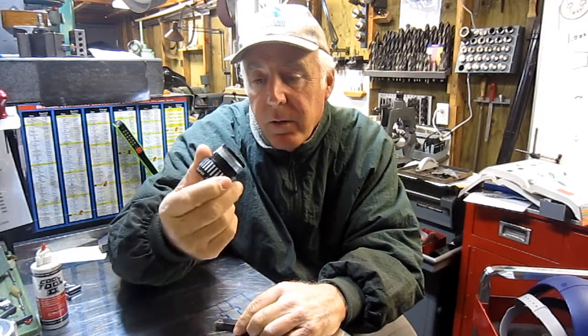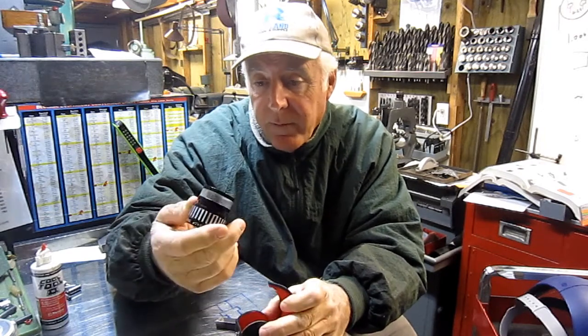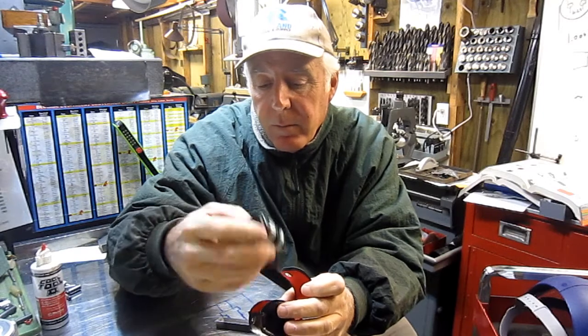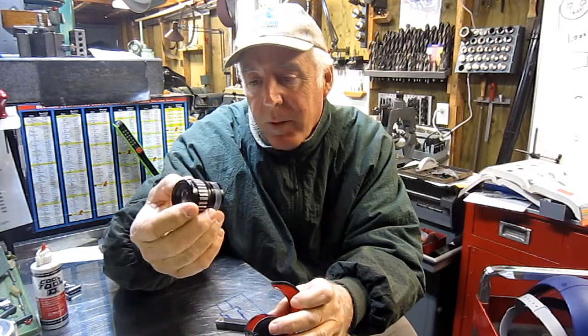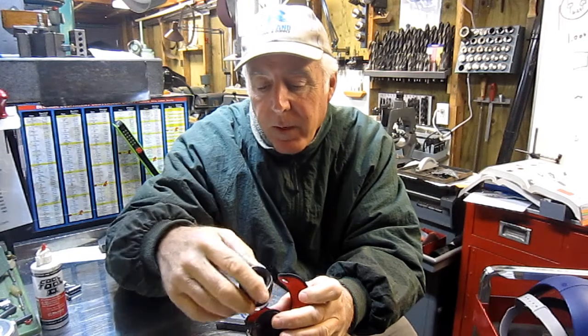Kind of an interesting tool to have in the shop. I find it somewhat handy. I picked this up from a guy selling tools, and really didn't know much about it. But I'm happy that I have it.